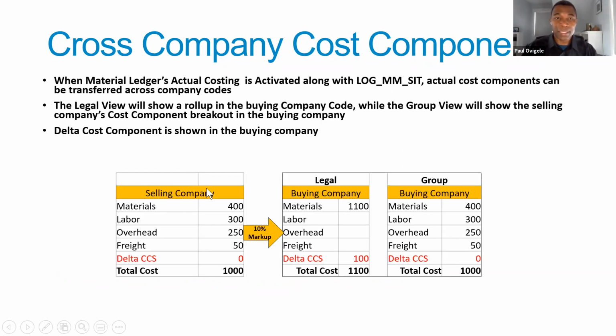To give an example, if this is your selling company and this is your buying company, all within the same group, you have the cost components of your selling company. These are the costs that make up the whole breakout of your standard cost. Now, when you sell to the buying company, without this functionality, the cost component in this company is only going to have one number, which is basically your purchase price, because this is a different company. It's like a vendor. If your vendor sells you a product, you're not going to know what is material, labor, overhead. You're just going to have one number, which is fine. But if you have this SIT, it will break it down in your group valuation view. It'll break it out so that these values here are exactly equal to these values here, right?